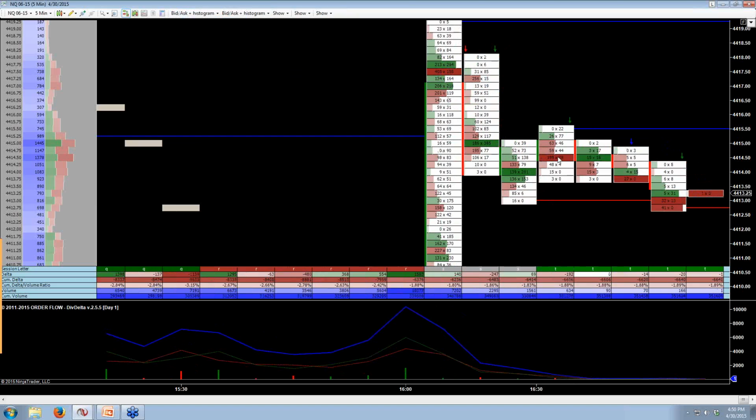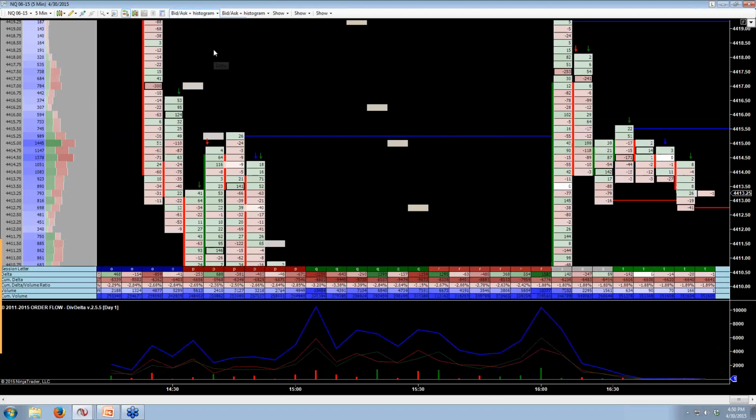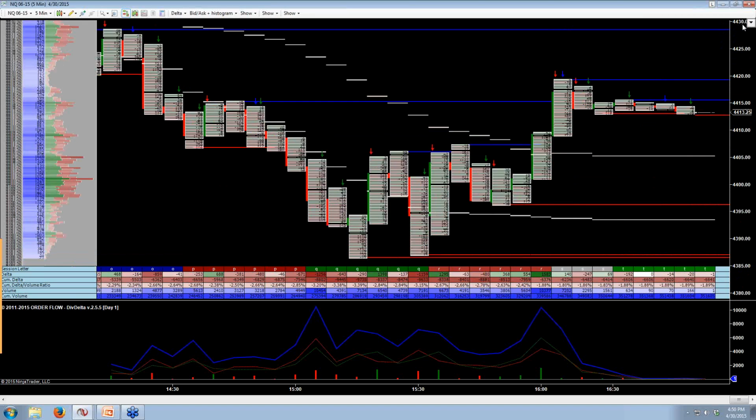So you can see this would obviously be the price level where you had more sellers stepping in. You can choose to view it as just the delta. So at each price level, you can tell who is in charge, buyers or sellers, if you want. And you can tell that by looking at the bid and the ask as well. It's just a matter of getting used to whatever is easy for you to grasp quickly.